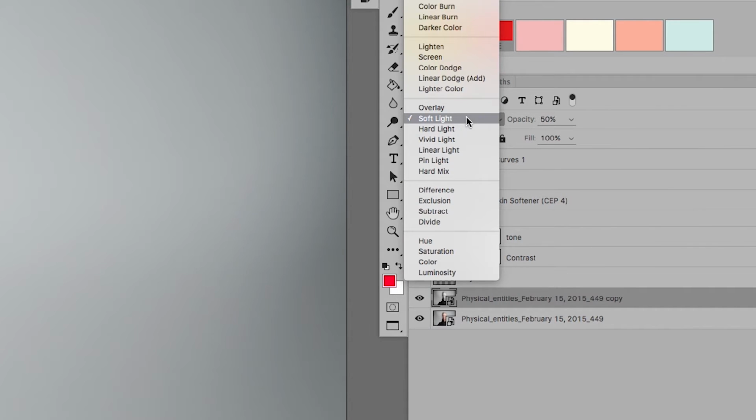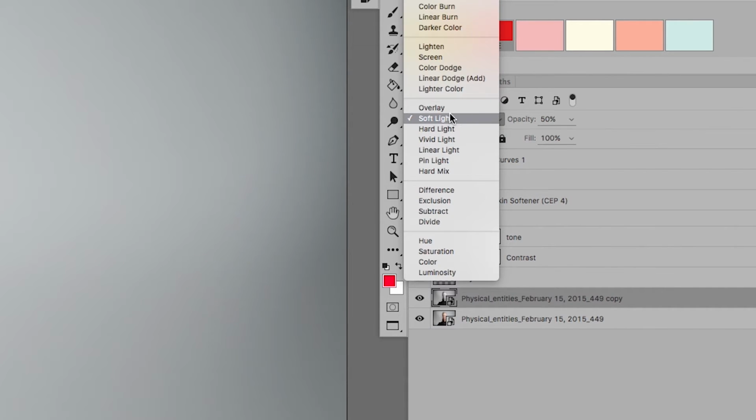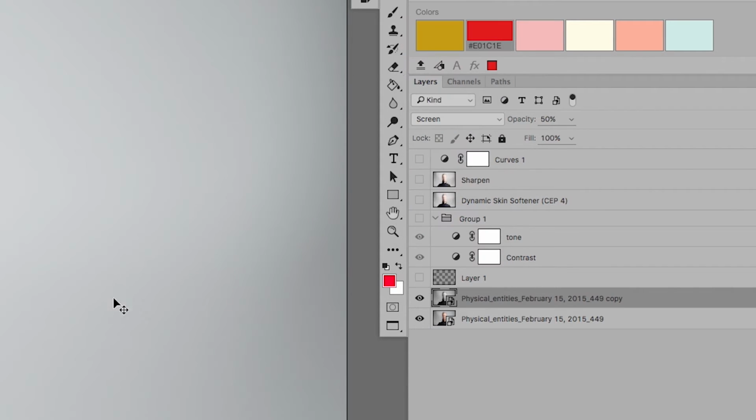Now, normally, if you really want it punchy and contrasty, you would leave it on hard light, soft light, or overlay. But I was looking for a little bit more lighter and less contrasty, and then I could build up my contrast later. So I left it on screen, and that's what screen did for me. It gave me a flat, hazy, less contrast light.